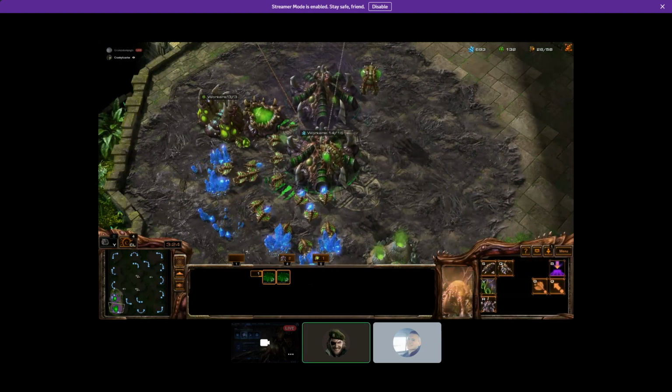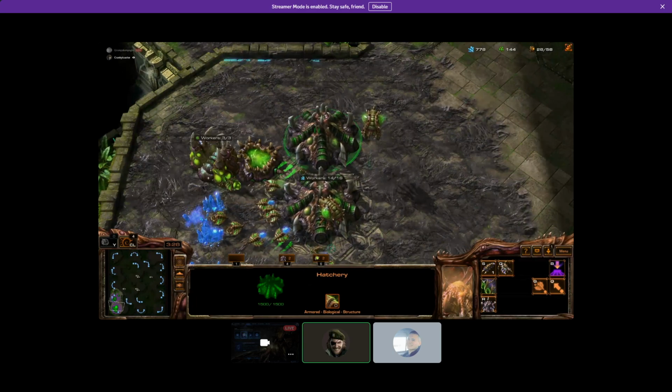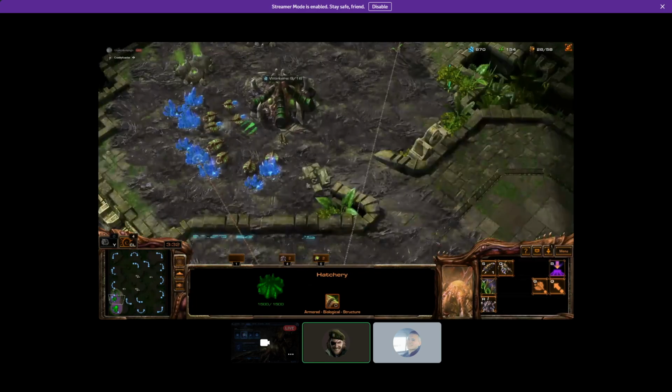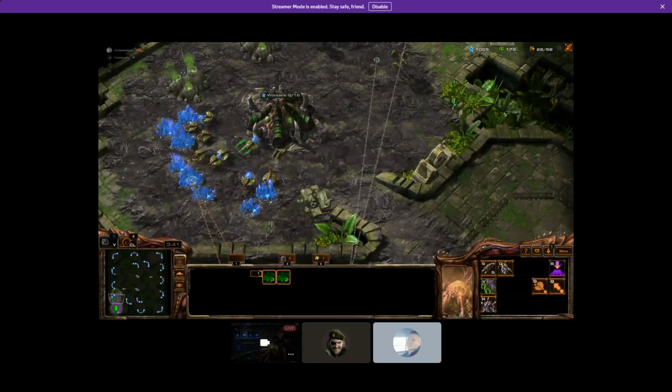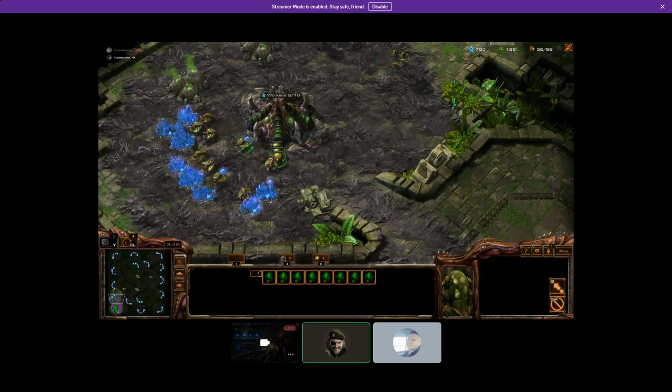So just add that hatch to your control group. And then finish saturating your natural. So you have to do shift 4. Remember shift 4? Or like left click the new one, shift 4. Okay, and then now just saturate that thing. So saturate that base all the way. Hold down that drone key, perfect.